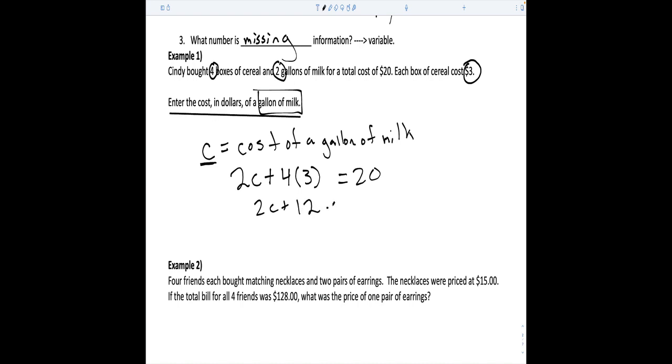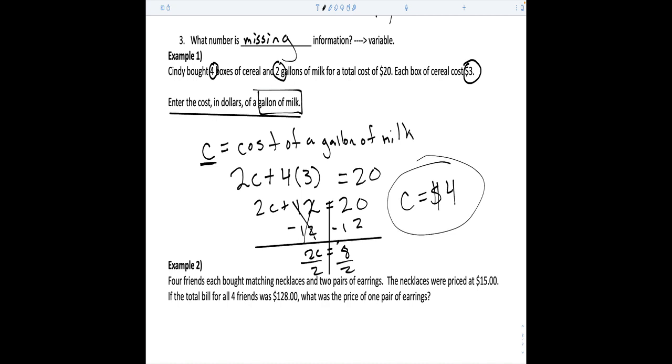Good. You just simplified that first step. Now we're ready to kick some kids out of the house. Raylan, who gets kicked out first? 12. Okay. Jonah, who's left over on the inside of the house? 2C. Equals on the right. Jonah, what's left over on the right side? 8. And give me the answer, Jonah. 4, C equals 4. You got it.